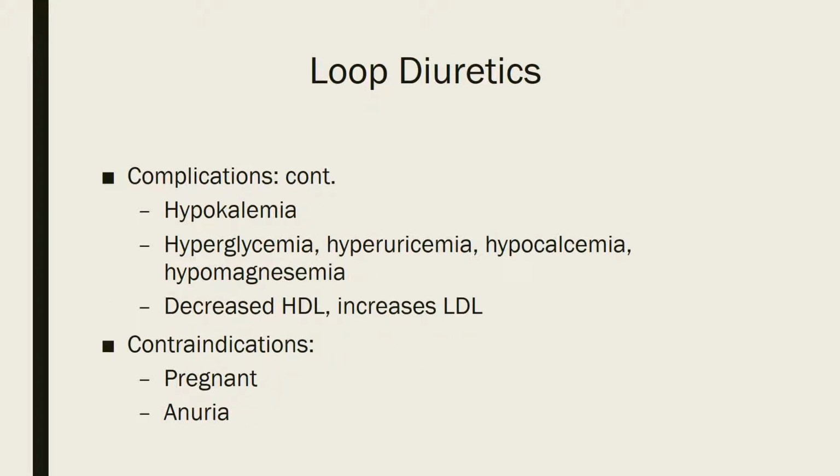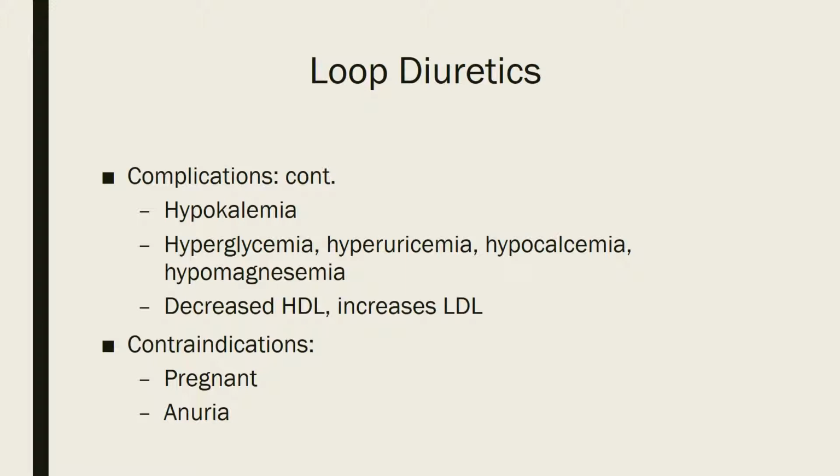Hypokalemia. This is the biggest one I want you guys to really hone in on with any diuretics, because as we have talked about before, potassium affects a lot of things when it comes to the heart. It can cause dysrhythmias, so we need to keep a close eye on that potassium. Hypokalemia is below 3.5. Remember, your normal is 3.5 to 5. So we need to definitely get a baseline and then monitor it throughout therapy. These clients can consume high potassium foods: bananas, potatoes, dried fruits, nuts, spinach, citrus fruits. Signs of hypokalemia are nausea, vomiting, fatigue, leg cramps, which is going to be a big one, and generalized weakness.